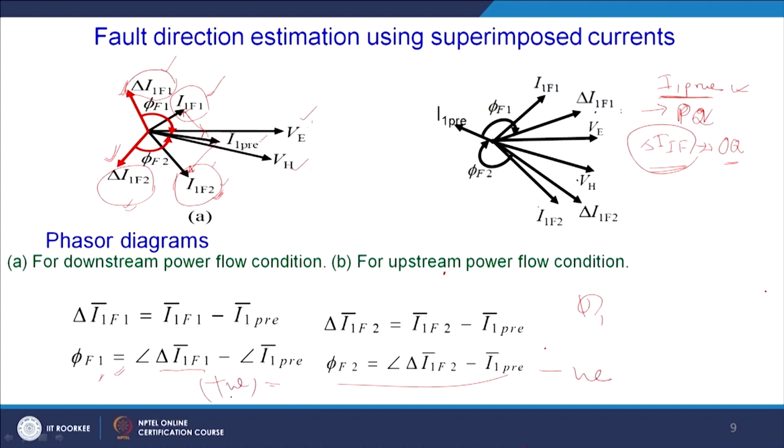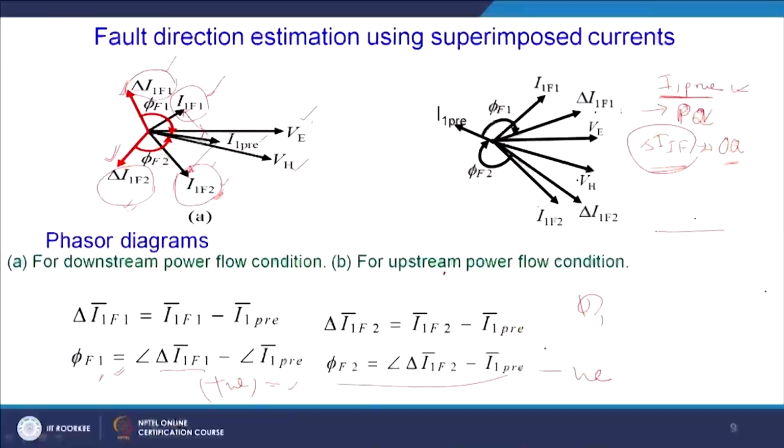And this is the rule base, basically, for deciding in what direction the fault has been incepted. If it is positive, then this relay will declare that the fault is just behind the relay, this is my F1 and this is my F2. So, that means this directional relay will say that if this angle is positive, then the fault is behind this relay, and if this angle is negative, then the relay will say that the fault is in front of the relay.